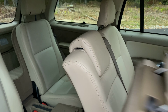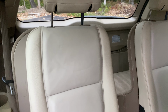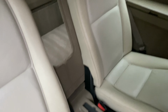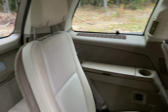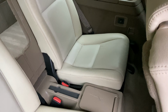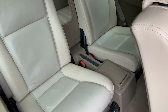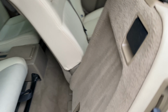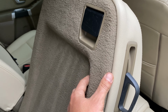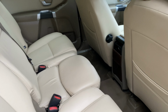I will say that we did not do the back seats. Reason being, they're pretty much flawless for their age, and just the added time and cost to do those just didn't really make a whole lot of sense. Usually people that have these will keep that folded down to have larger cargo room, so we didn't feel that was a huge deal. Of course, when doing the seats, the backside comes out, so we clean that carpet and just do a full job.